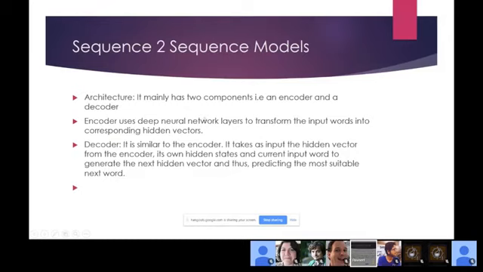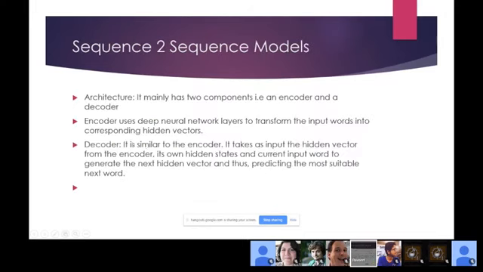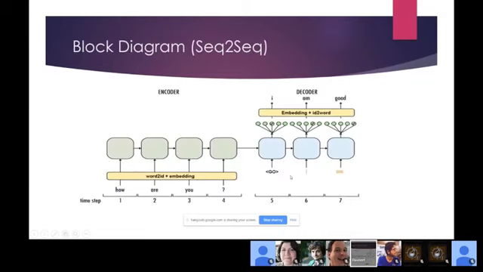The encoder uses a deep neural network layer that transforms input words into corresponding hidden vectors. So this will be our hidden vector. Our decoder does similar things. It takes the hidden vector as input, and then again uses embeddings. These embeddings will be somewhat different, and the function and evaluation will be a bit different, and we will get our desired output. So in an overview, we give our input text, which goes into word embeddings.